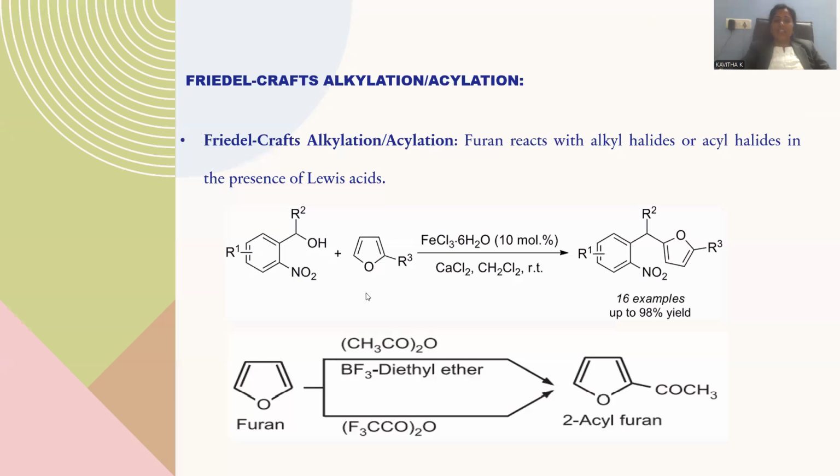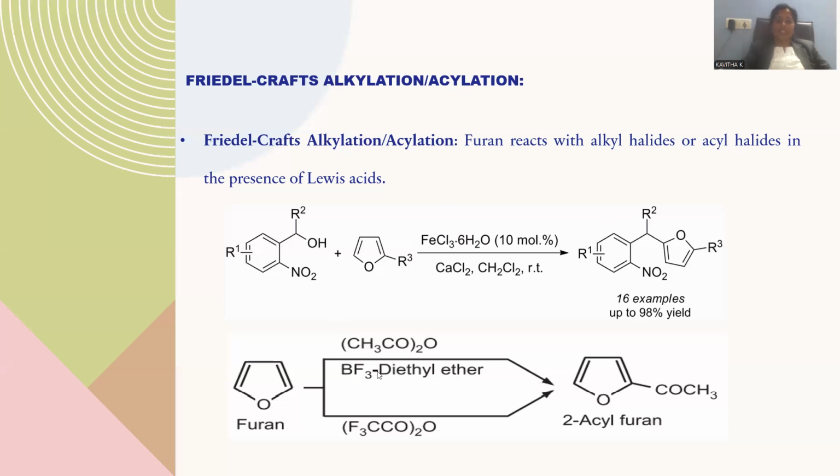Let me go for alkylation. Furan is subjected to alkylation, and I'm treating it with a bulkier molecule. Here is the larger molecule, a benzene with nitro at position 2 and position 1 bearing an alkyl group with a hydroxyl group. That is treated with the Lewis acid ferric chloride hexahydrate, which is able to add the alkyl group. With the second position already blocked, let me go conveniently towards position 5. So position 5 is alkylated, and this is a kind of alkylation reaction.